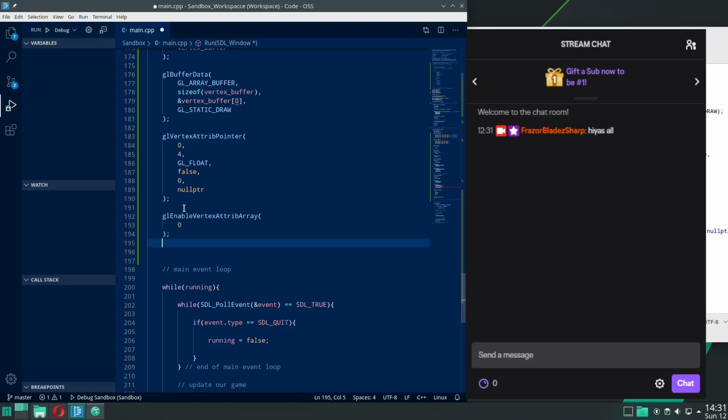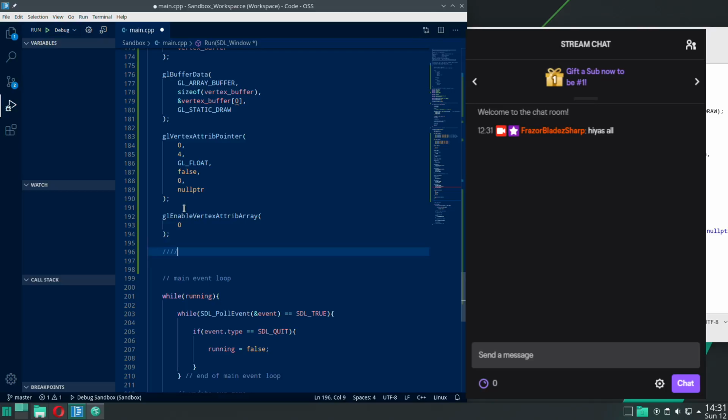So we now have our vertices. We can now go on to attribute 1.